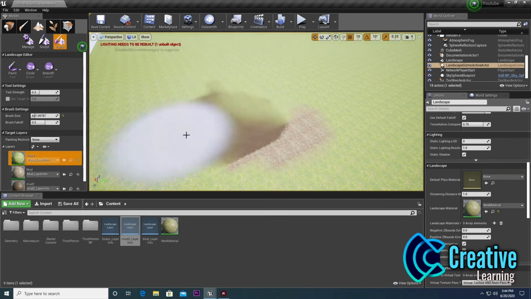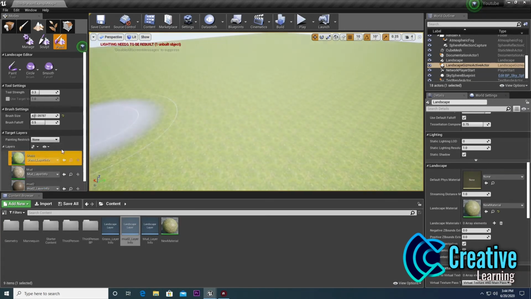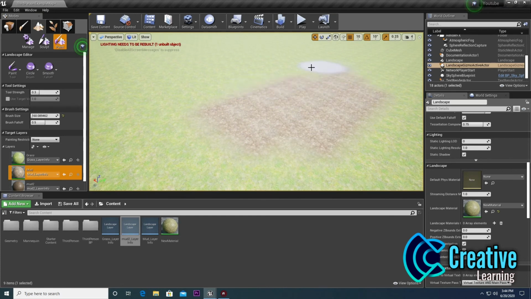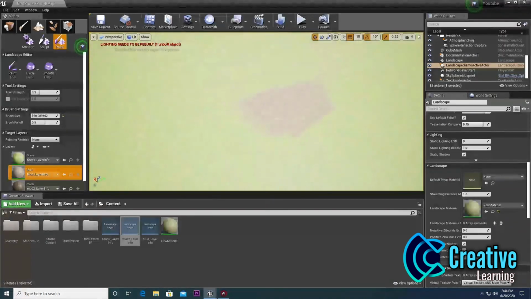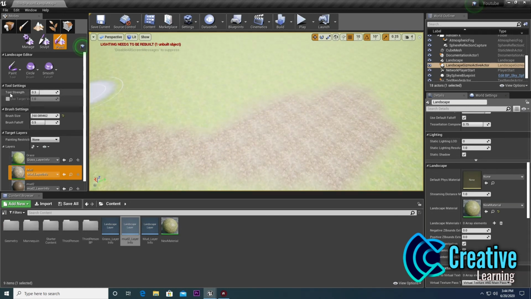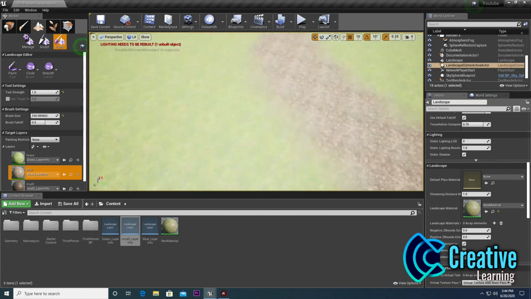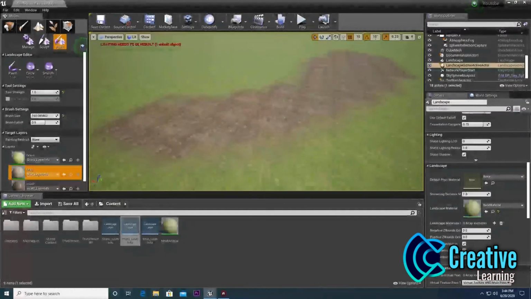First let me remove this whole thing. Here you can see we can now easily paint as much as we want, like if I press this one, mud, and now we just right-click and paint. Here you can see we find the different types of brush. You can also change this range, so it will be the best way to give you a high quality texture.